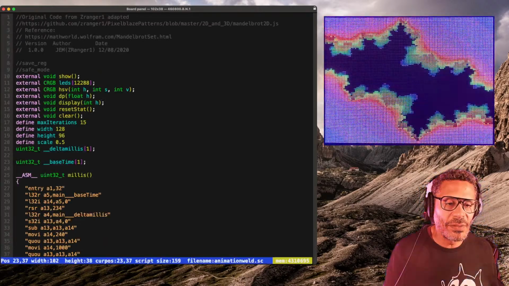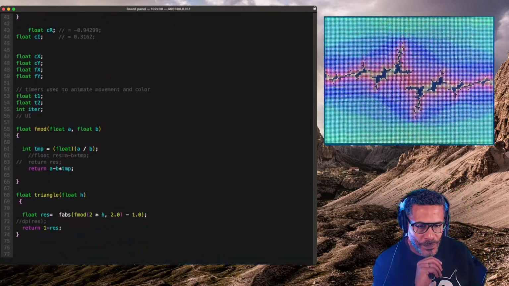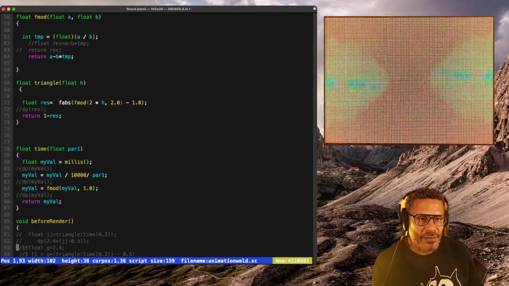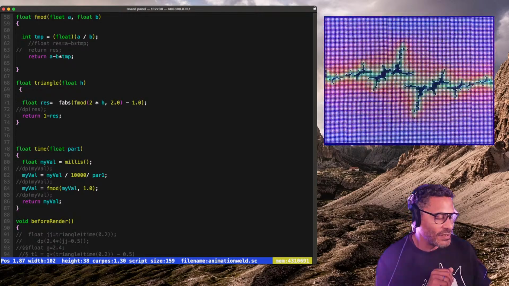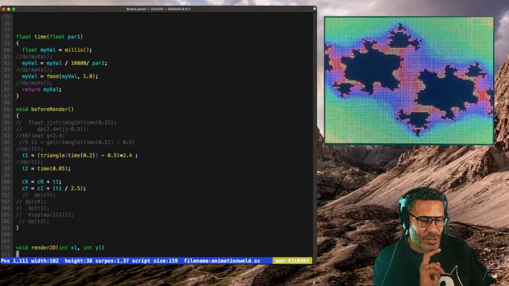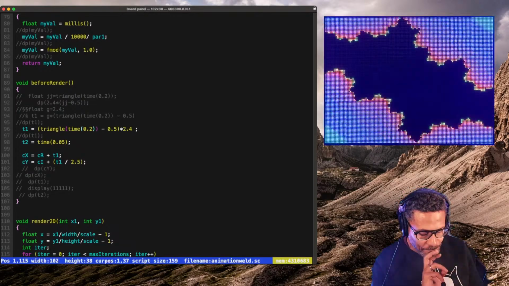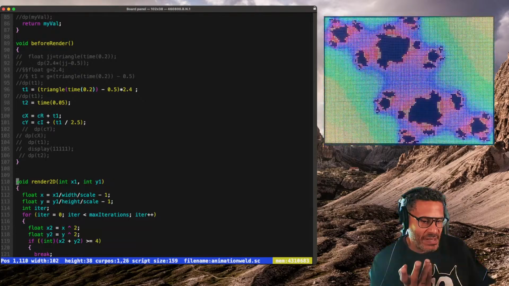So if I look at the code, I will come back to the ASM earlier. I've re-implemented the fmod, triangle, and time version from the application. You've got the before render. I just did a simple copy and paste of his code. The render 2D, exactly what is done.